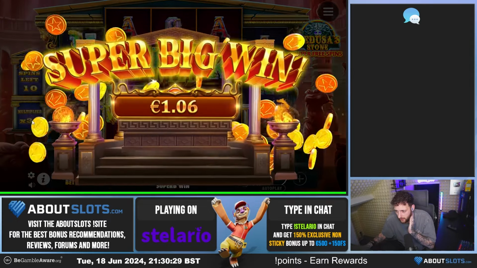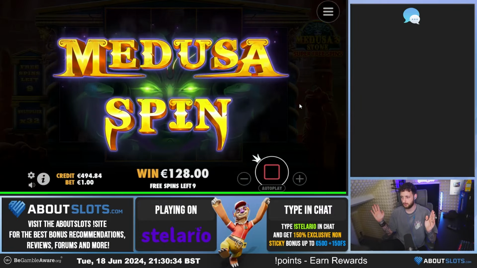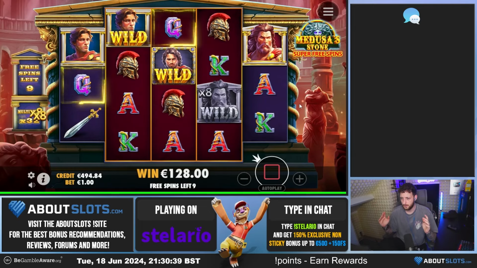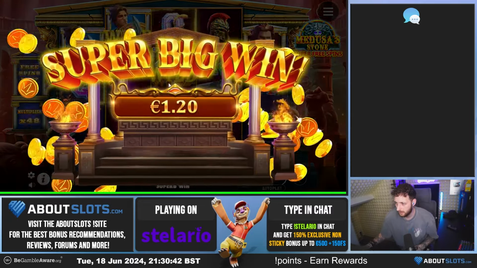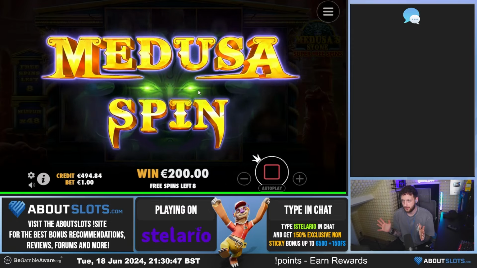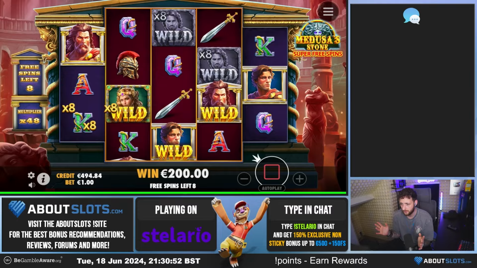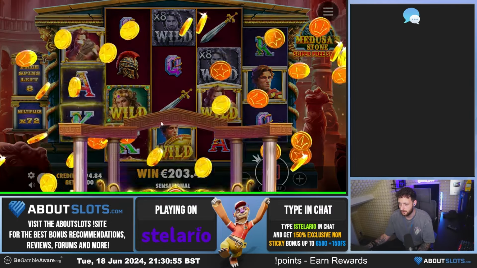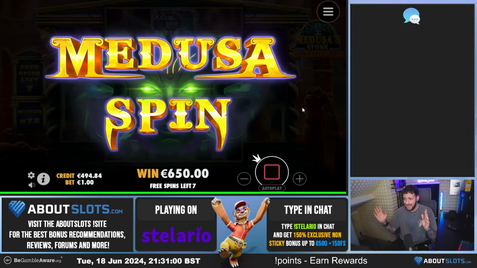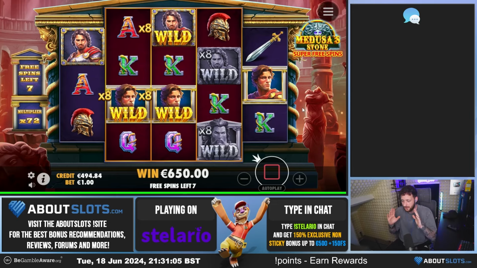We're up to a 32x already. This could be a great start if we could get another two Medusa. Oh my, 48x. Come on. Oh my god. Oh, that's a lot of premiums. It's coming in again. Holy shit! This is gonna pay!